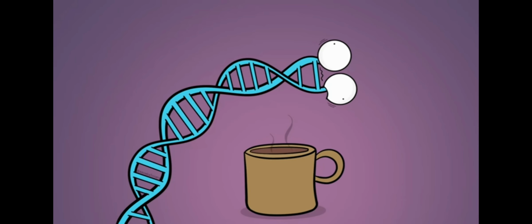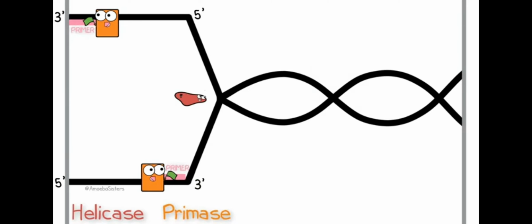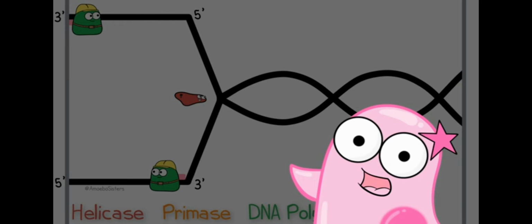Supercoiling can involve an overwinding of the DNA, and you need the DNA strands to be separated for the next steps. Primase comes in and makes RNA primers on both strands. This is really important because otherwise DNA polymerase won't know where to start. In comes DNA polymerase.